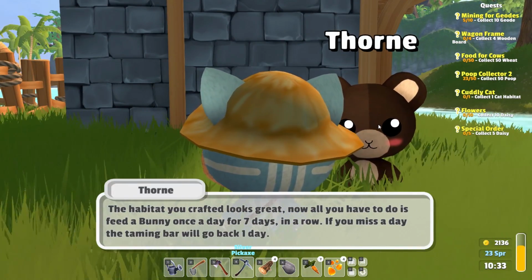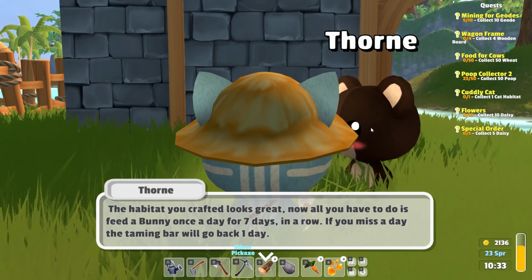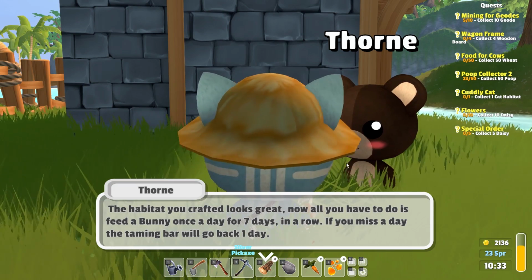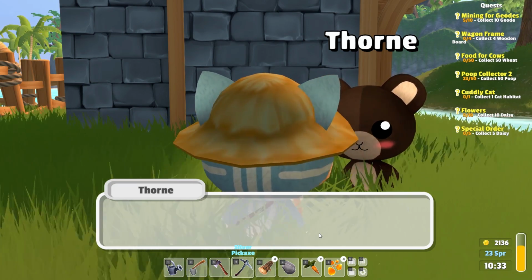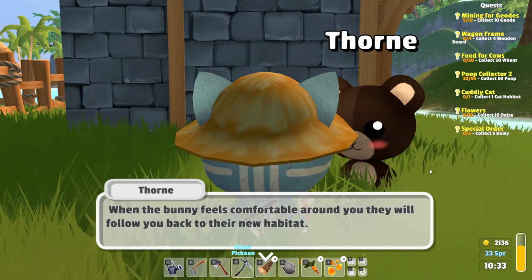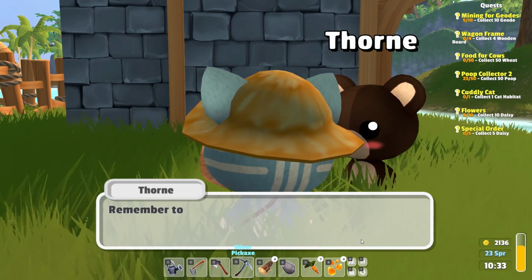The habitat you crafted looks great. Now all you have to do is feed a bunny once a day for 7 days in a row. If you miss a day, the taming bar will go back to day 1. Whoa, high stakes. When the bunny feels comfortable around you, they will follow you back to their new habitat. Here are a few more carrots to get you started.